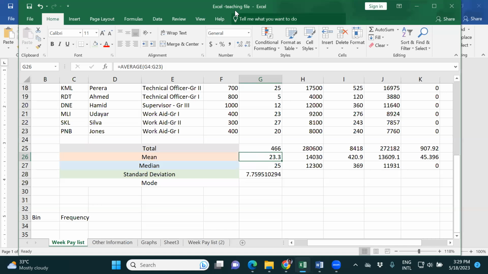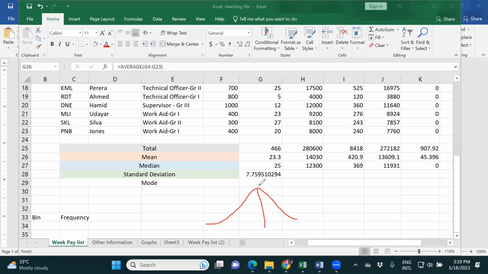As an example, if we draw our data set, let's say it is distributed like this, and this is the mean, and I have the data here like this.